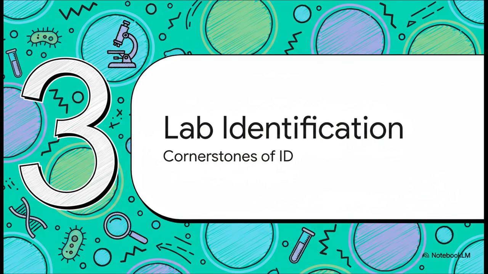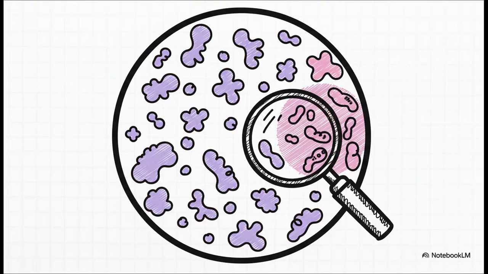So you get a plate with this thing. How do you nail the identification and avoid the pitfalls? Let's walk through the key workup for it on the bench. Under the scope, it's a classic pleomorphic gram-positive rod. You'll see all sorts of shapes. Coccoid forms, club shapes, V forms. It kind of looks like a Corynebacterium.